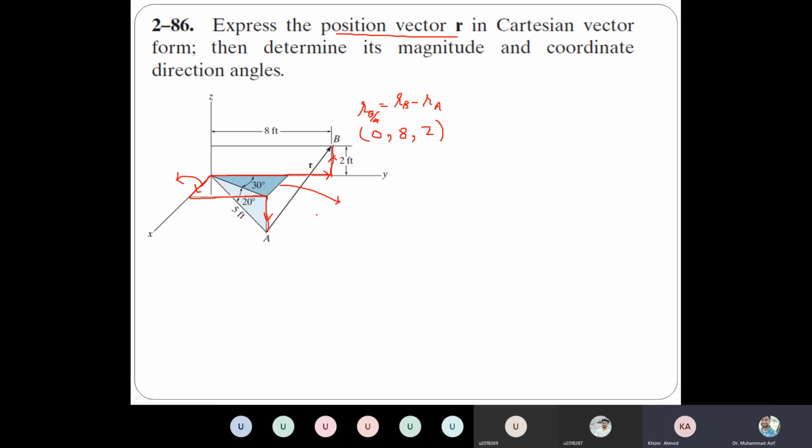Similarly, this parallel distance is equal to this distance from here to here because they are parallel to each other, right? So how to get this distance? That's the second thing. Similarly, how to get the vertical distance? This one is very easy because this is opposite the angle. We know the hypotenuse, 5 feet, and we know the angle. So what will be that value?